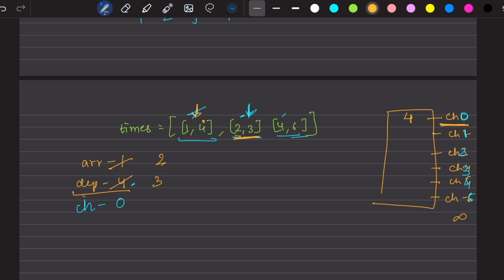So now you will check if your current arrival time is greater than or equal to this, because only then can he sit. If he is leaving and he is coming at the same time, they can sit, or if he is coming at a later time, only then he can sit.